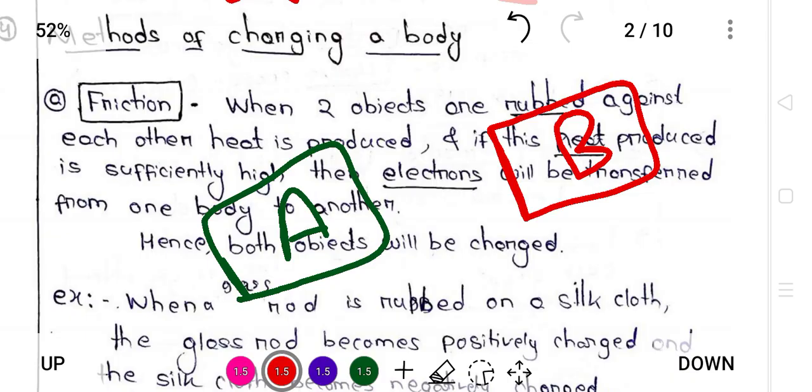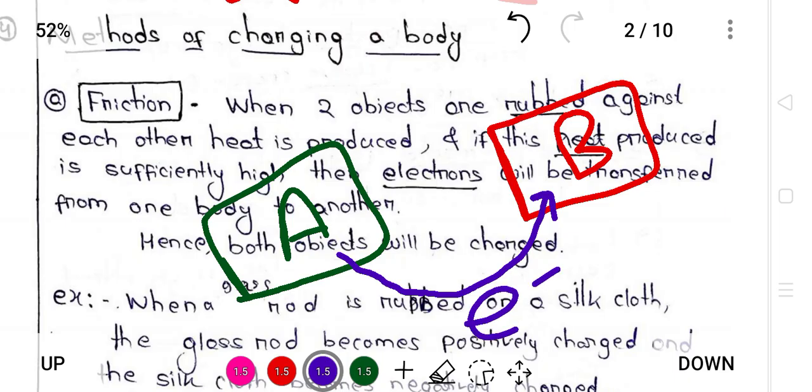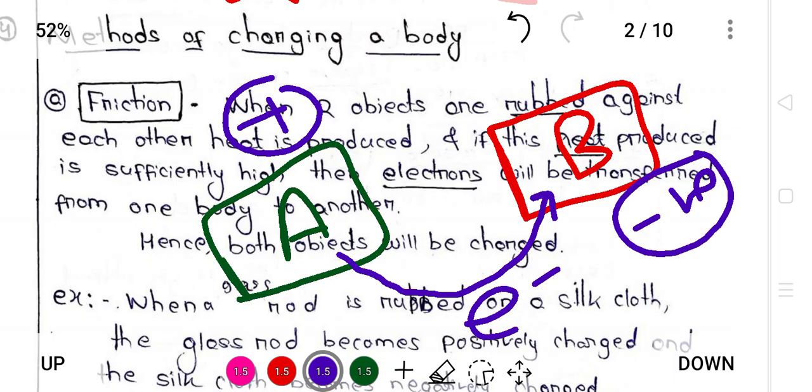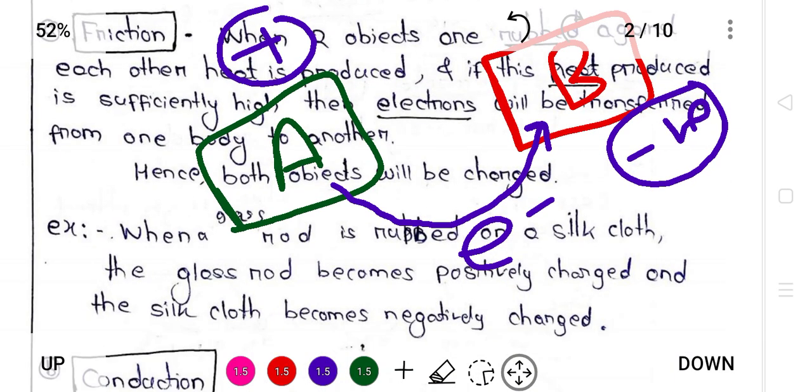Suppose an electron of A absorbs that heat and jumps from A to B. So electrons are going from A to B. B receives electrons, so it will become negatively charged, and A is losing electrons, meaning A is losing negativity, so A becomes positively charged.